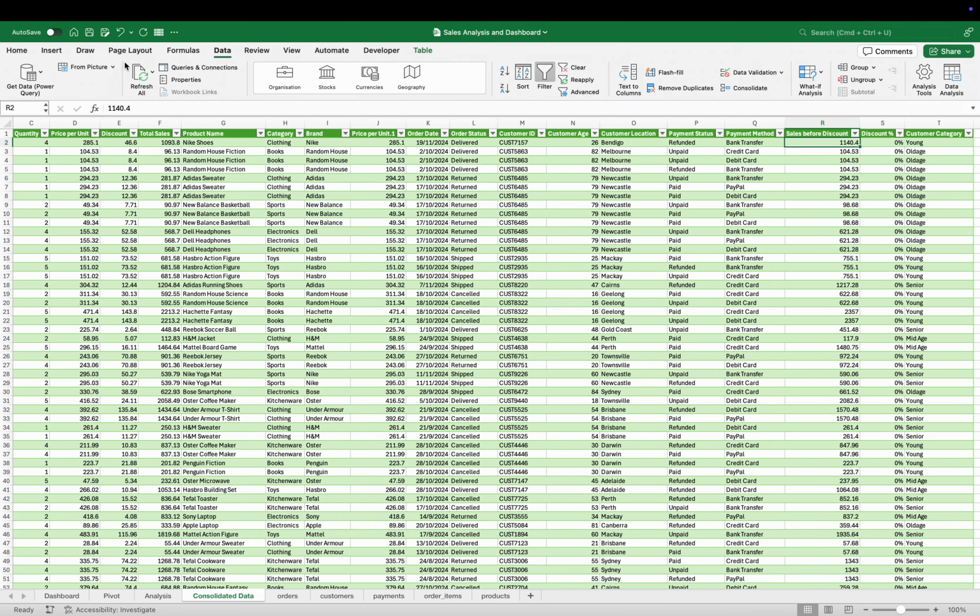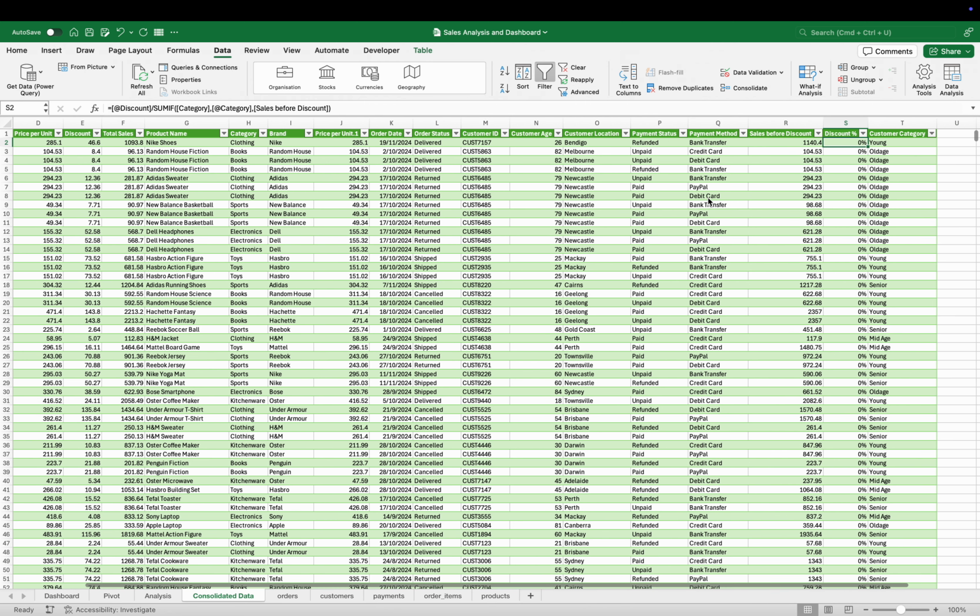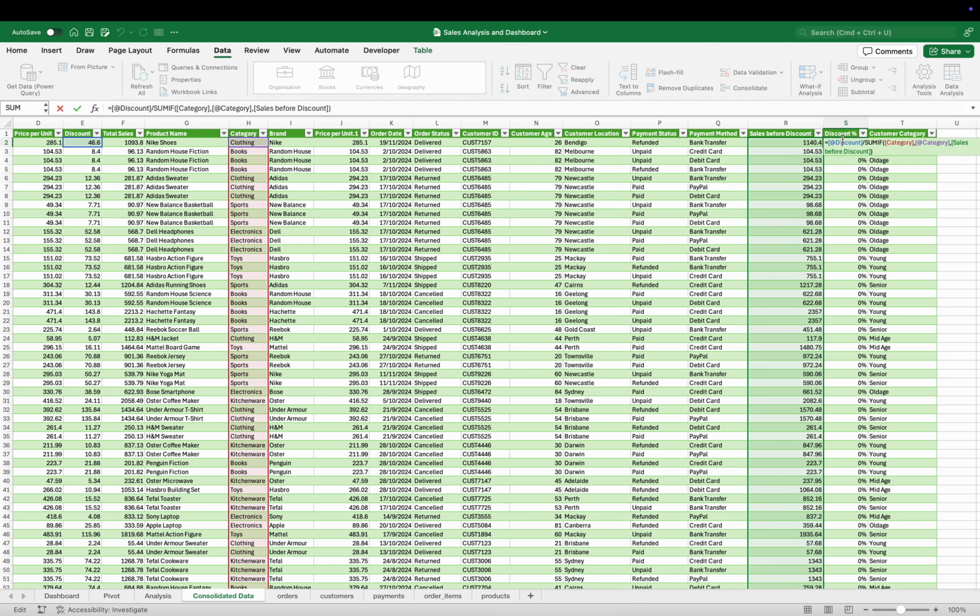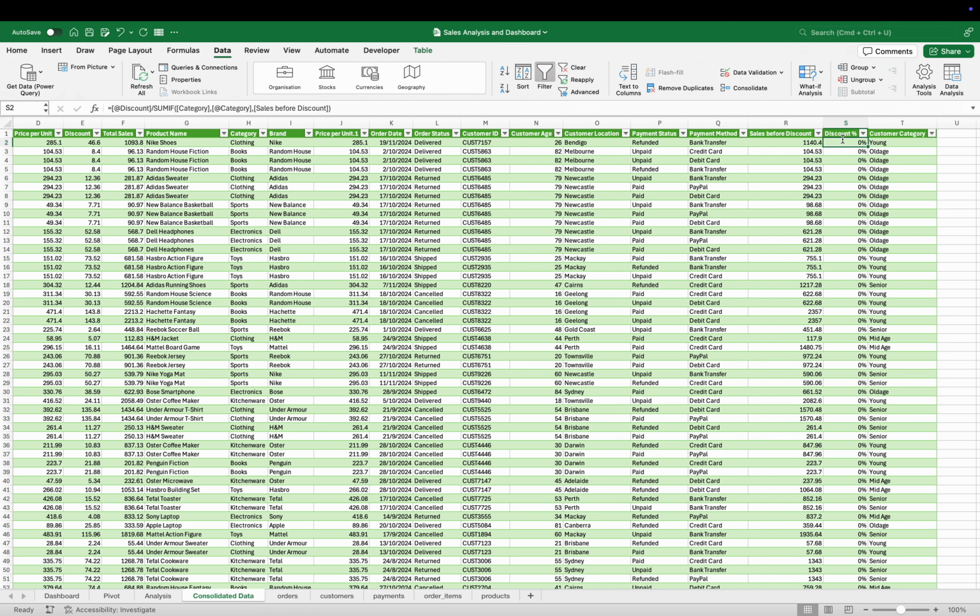This was just for showcasing the audience. Now next step, the discount. So I want to know how much discount has been calculated or given to the customer. So the basis for the discount is the sales amount. So that is what we use. In this, I have done the discount based on category, and this is the formula.